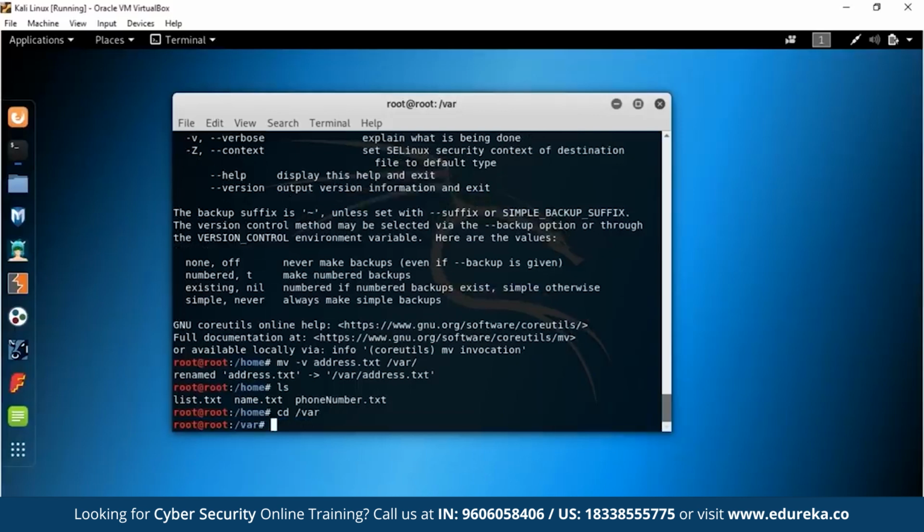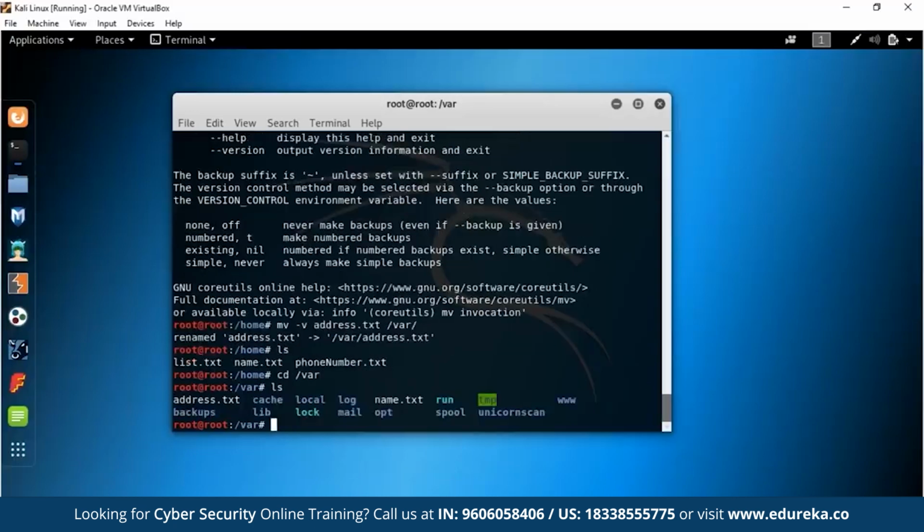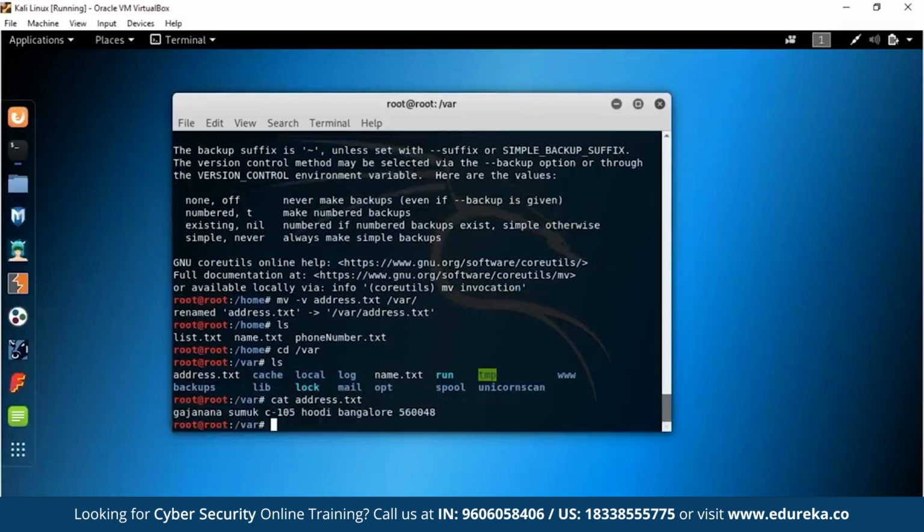Now we're in the var folder, and we also want to see what we have out here. So address should be out here, and ls. As you can see, address.txt is the first file that has come up. It is basically the same file, and I can prove that to you by just catting the file, and there's address.txt. You see that is some random address for some random person.